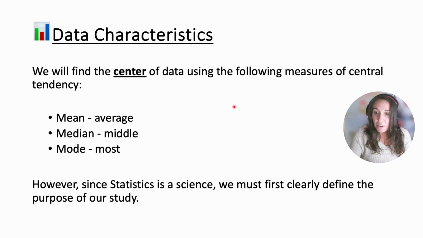A quick reminder: because statistics is a science, we always start by clearly defining the purpose and scope of our study, because that choice affects which formulas and symbols we use. Whichever one of these we wind up using, we calculate it in a different way, and we have different implications with each one that we're going to talk about as we go on.